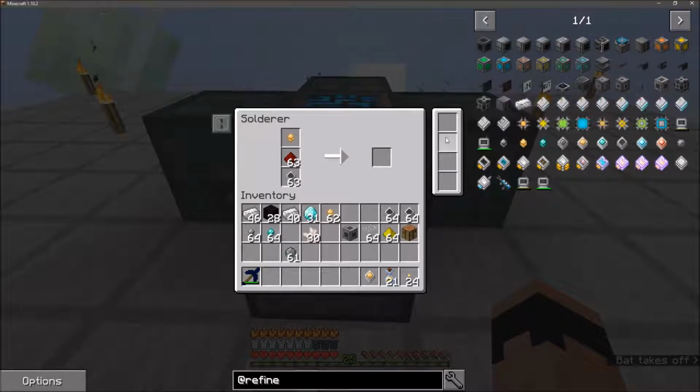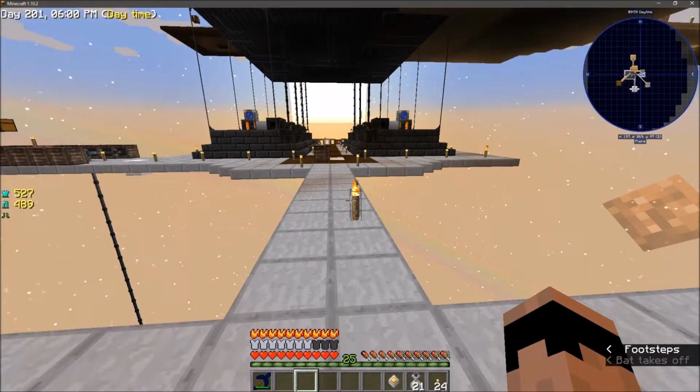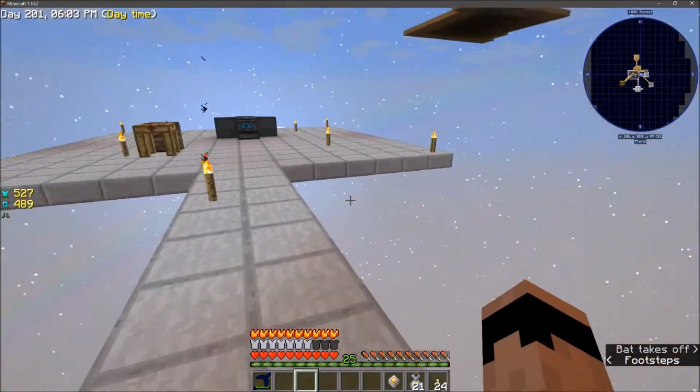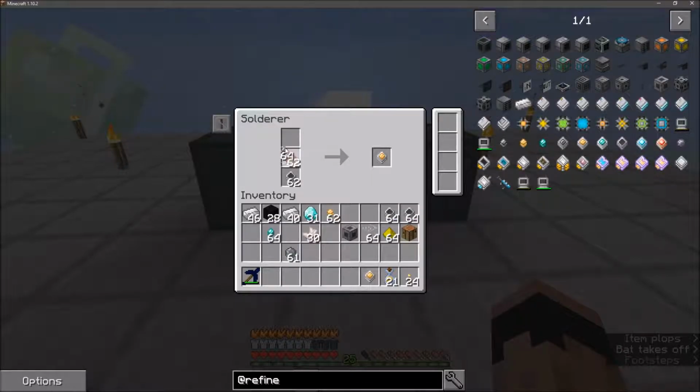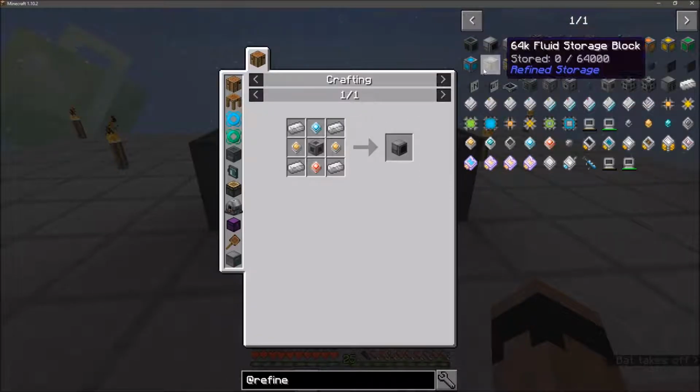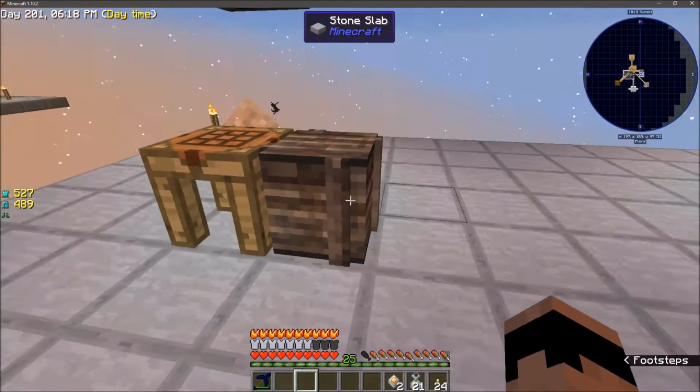Okay, so now I'm not going to make any of those right now. Oh crap, I forgot to grab some iron. Oh wait, no. I'm right. This is what I needed. One, two, there we go. All right, let's grab that out of there. Let that cook. Okay, yeah, I still need that.